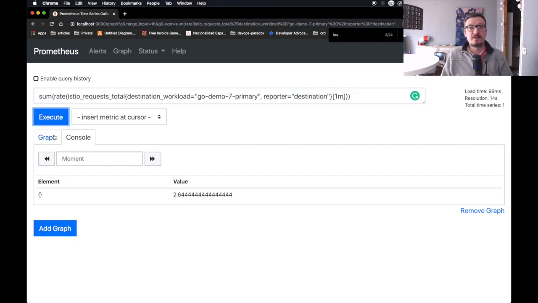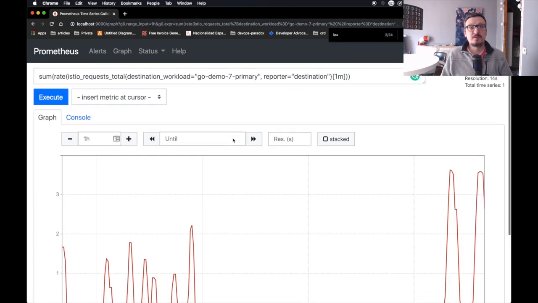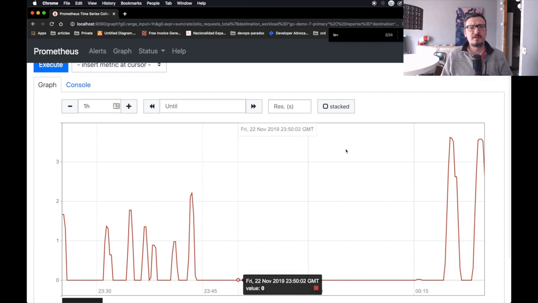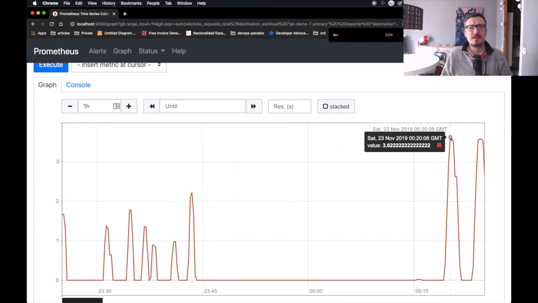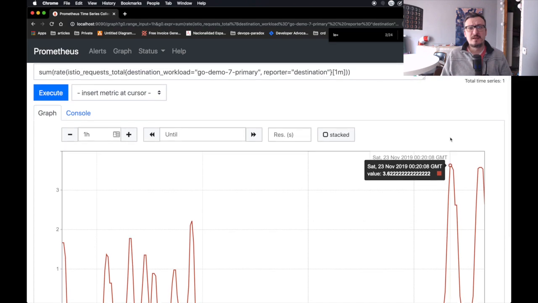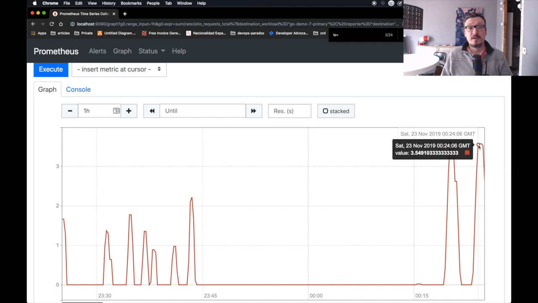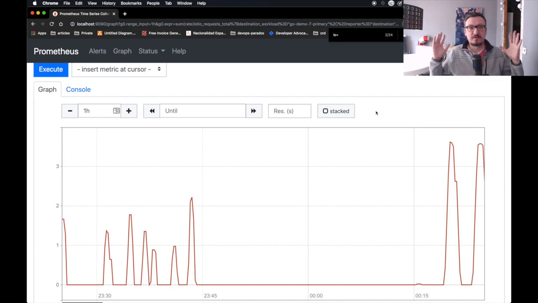And we can see that we have some spikes. Especially if we go to graph, so click the graph tab if you're not there already, and you will see that there are some spikes which reflect the periods when we were sending requests in a loop. We can see that in the past we had some number of requests and then nothing, because there was a pause between those two loops.